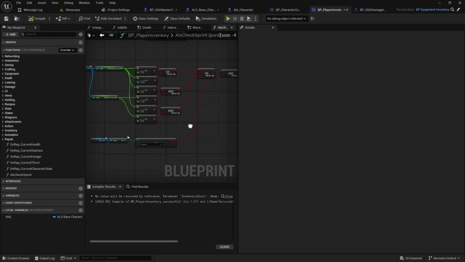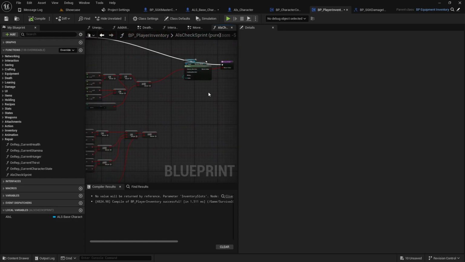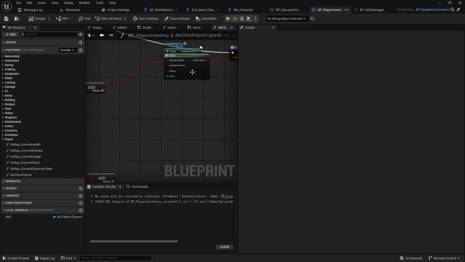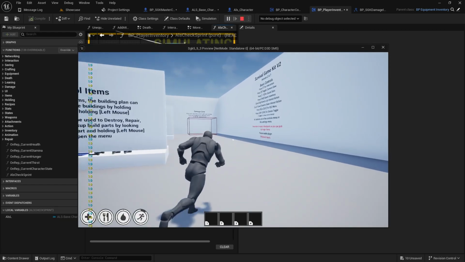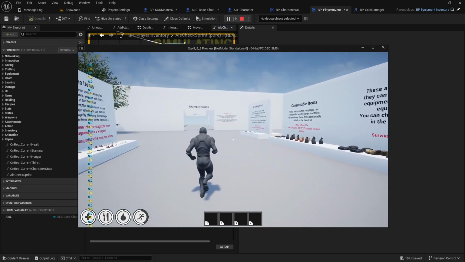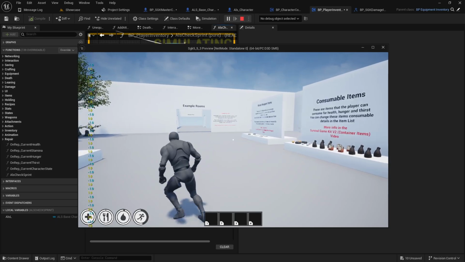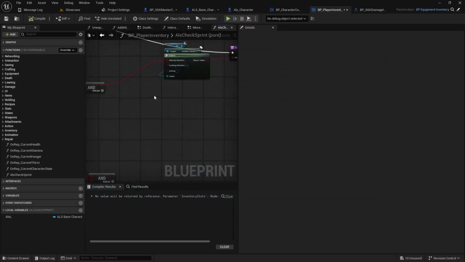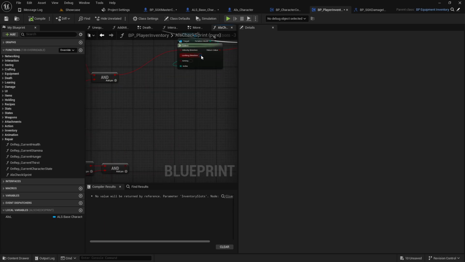Why it's not sprinting that side, but ideally it's supposed to work. Or is it because of this? There's nothing preventing it from happening.